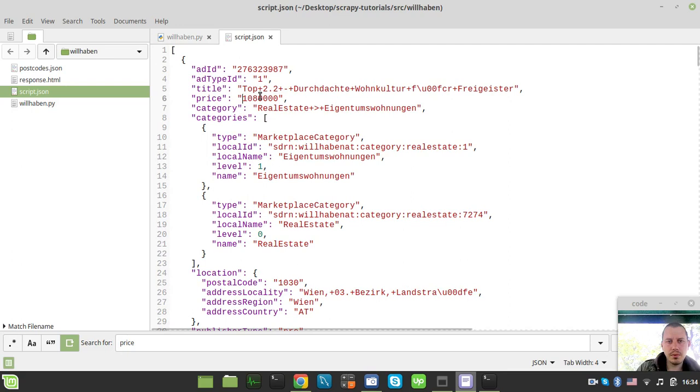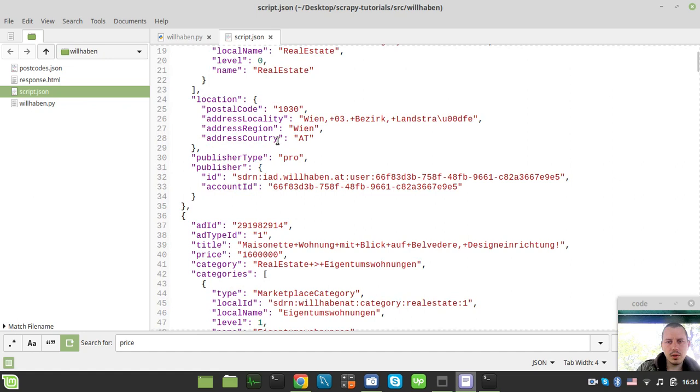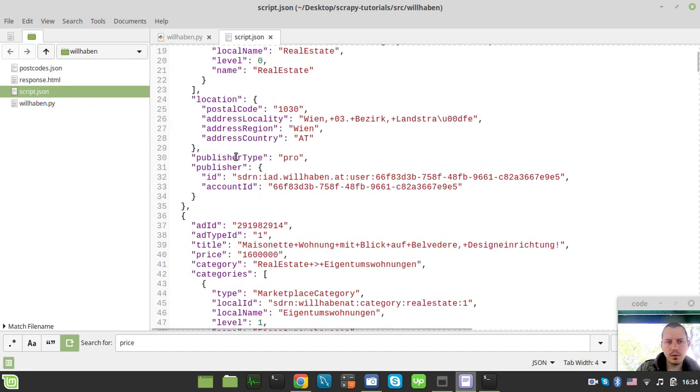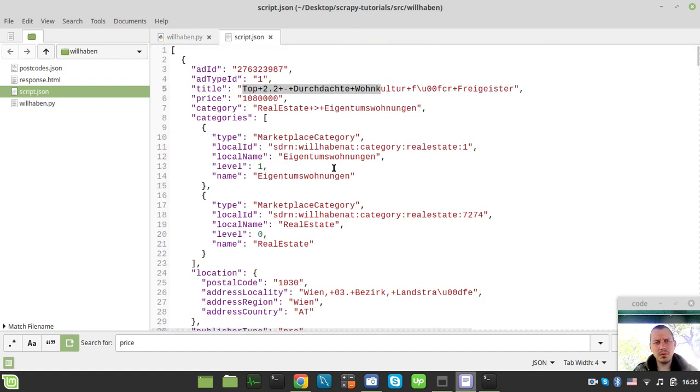And we have different titles, different prices, and say this one. Okay, so the location. Is this the first element? I'm really wondering. Some URL. Nope.